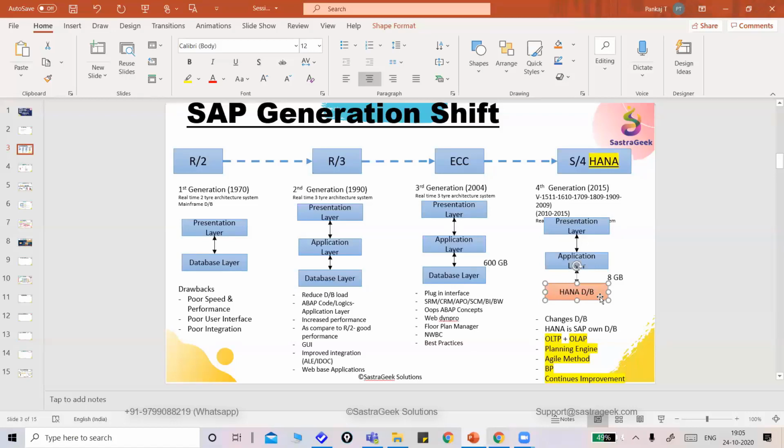It's not only an in-memory database. SAP also looked into the data security point of view and came up with this database. And that's the reason SAP S/4HANA is now capable of doing OLTP as well as OLAP. That's why in SAP S/4HANA we are able to implement these additional modules that we talked about in SAP ECC as a plugin interface. SAP is now able to implement the same modules on the same database.